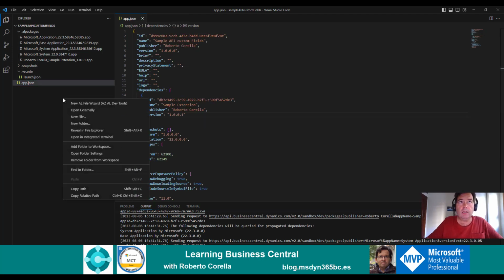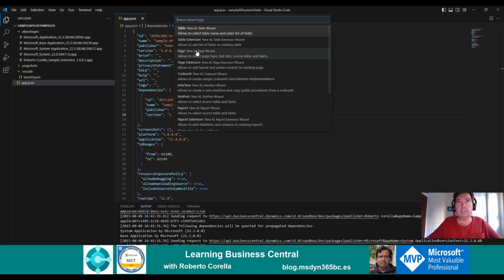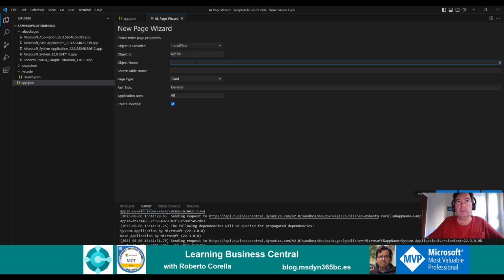Okay, and now as in the last video, it is the same process. In this case, create a new page. This is my page, AP custom fields. And the table, which is the table?